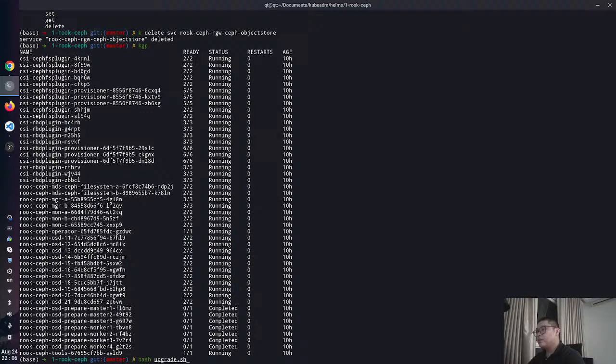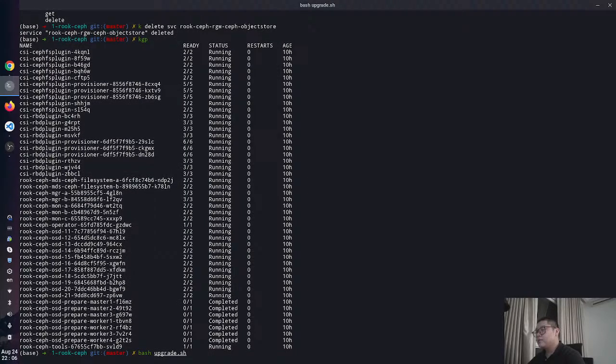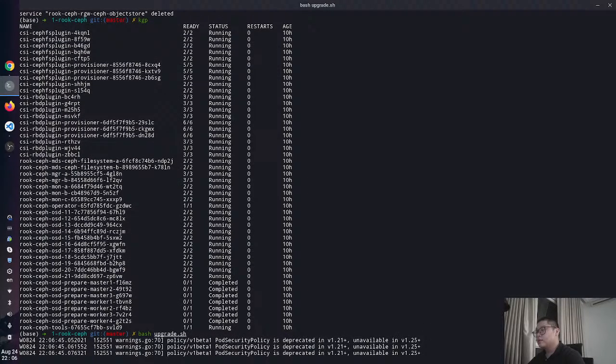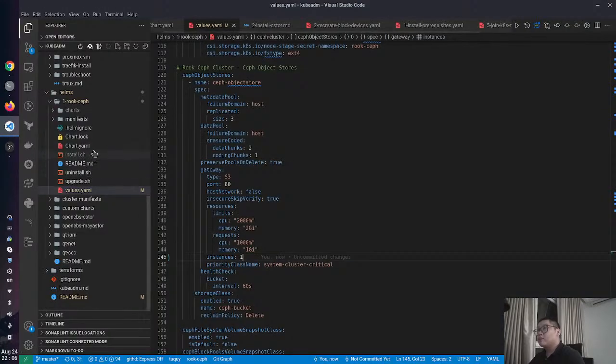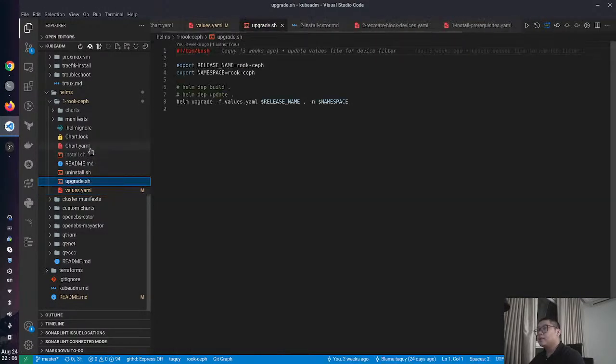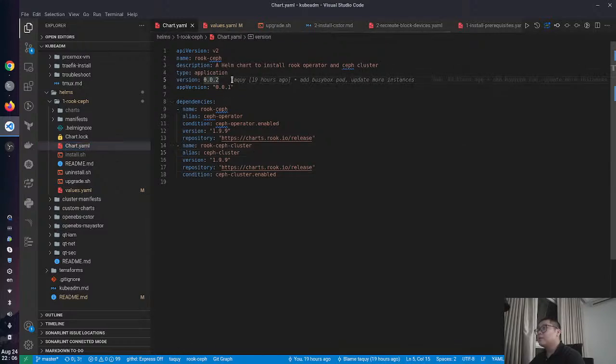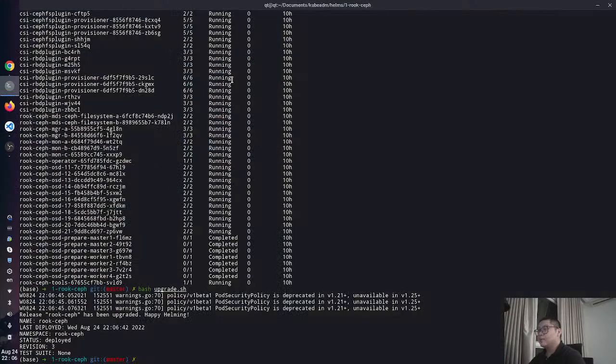So if I upgrade it again, I'm not sure if something will change. Okay, there's one thing I think I need to do, which is whenever I upgrade the version, I need to bump the chart version as well.